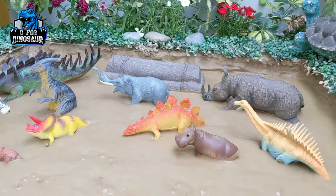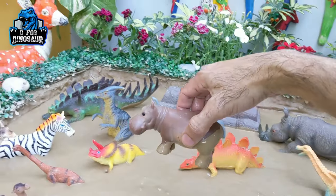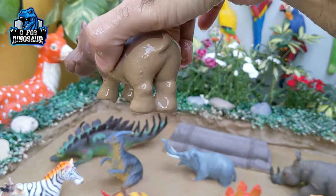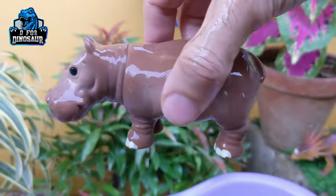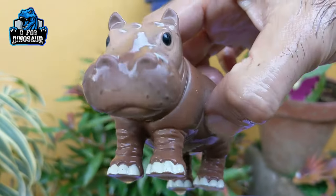And the next one we have here is a hippopotamus, another big land animal. Hippopotamus is a herbivore animal who likes to stay in water most of the time. So let's clean this big African animal, hippopotamus. Here we go. Hippopotamus is clean.